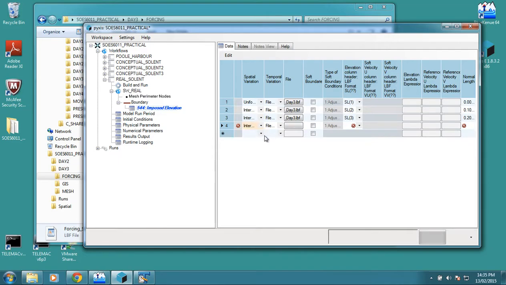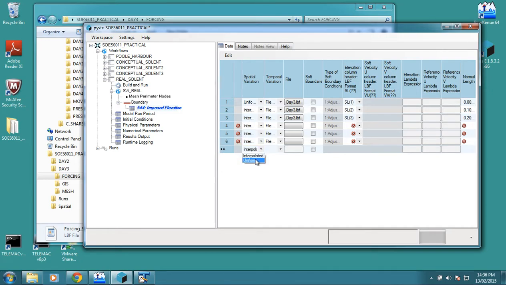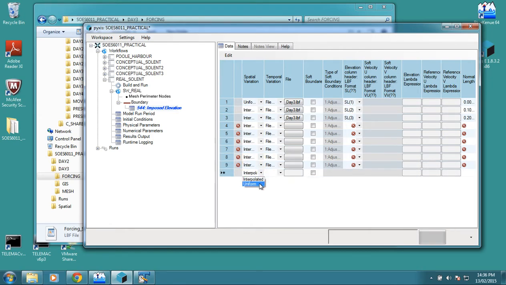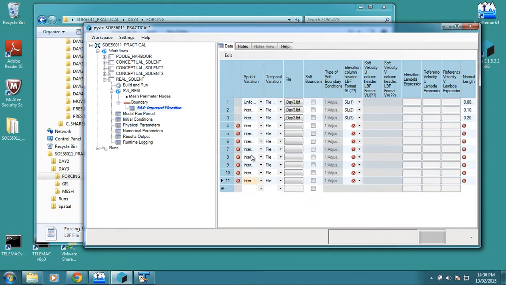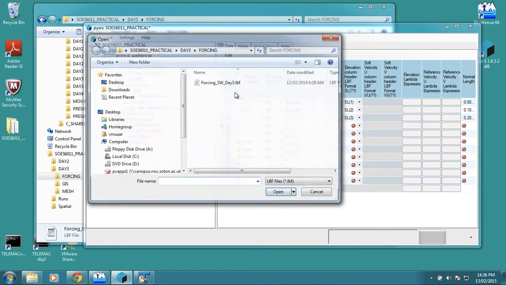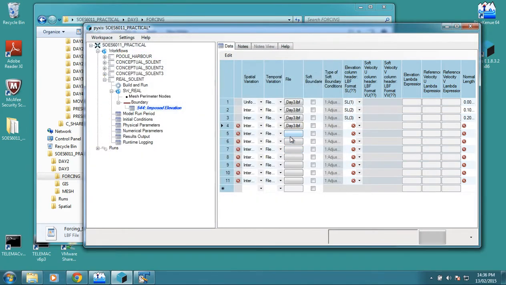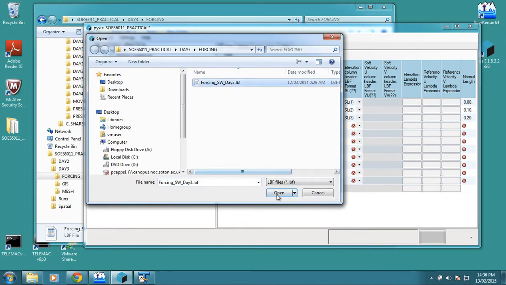What I'll do is just add in 11 points straight away. Come back and fill in the details. We want them to be interpolated each time. So we want 11 points in total. Only the first one is uniform, all the other ones are interpolated. Let's select the file each time, same file.